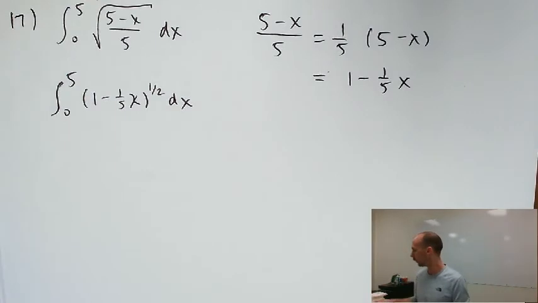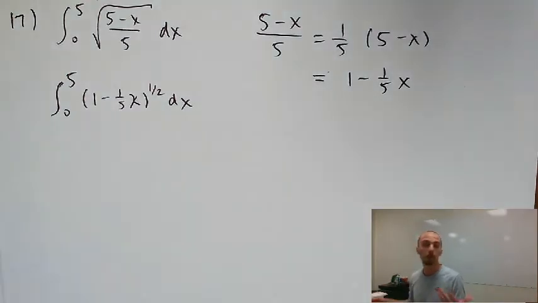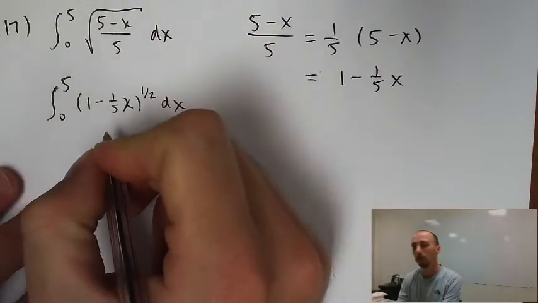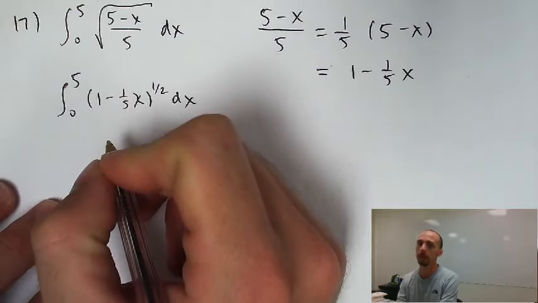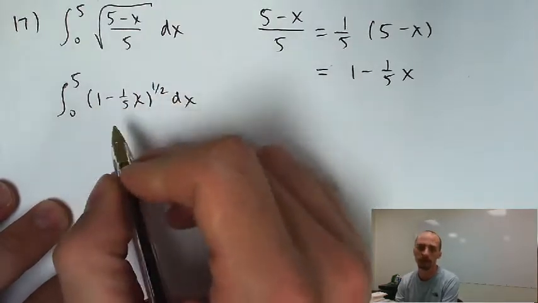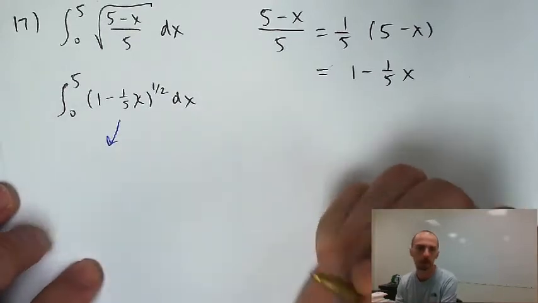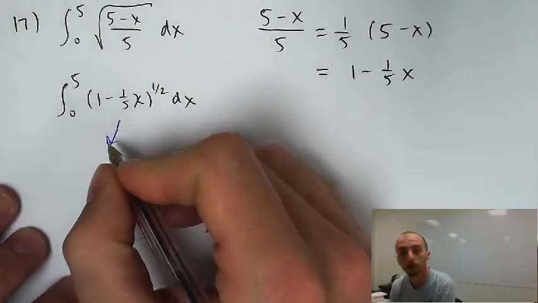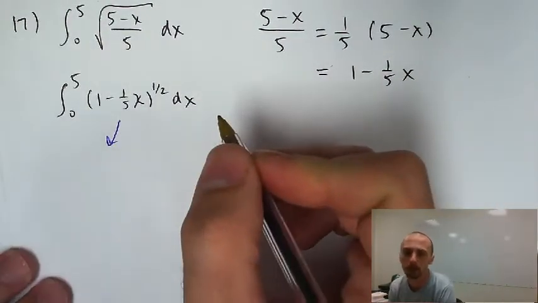Now there are two ways you can do this. If you think you can reverse engineer a derivative, which I'm pretty sure I can, we can just attack it directly. And I'll do that in blue. Then I will also do a u-du substitution in red, which works out pretty nicely. So if you don't think that this is going to be realistic for how you work these problems, then you're probably going to need to use u-du.